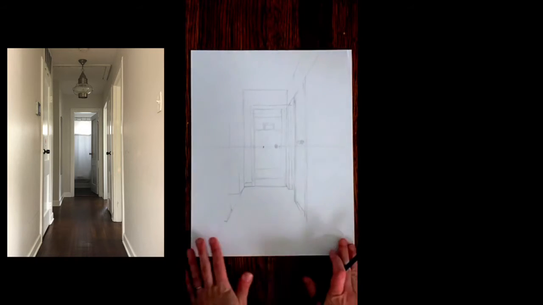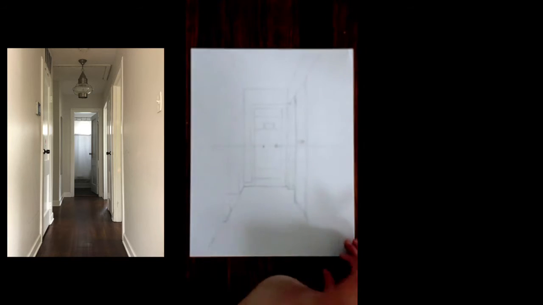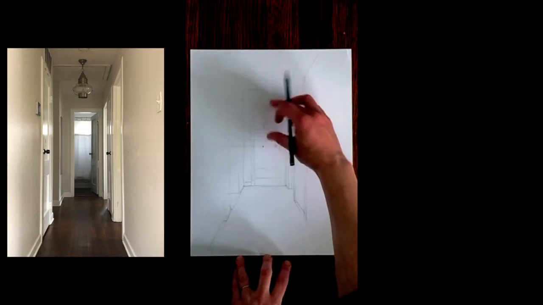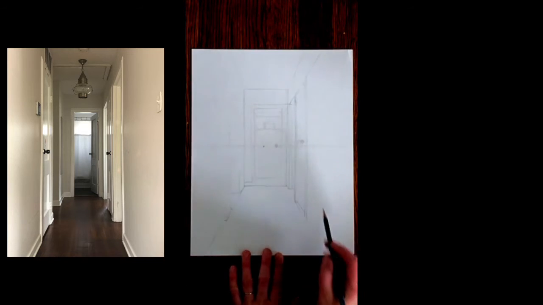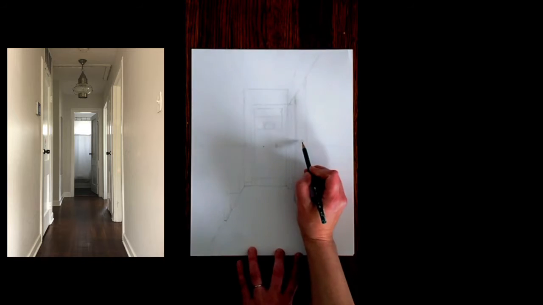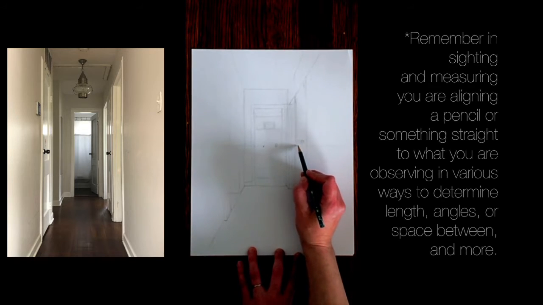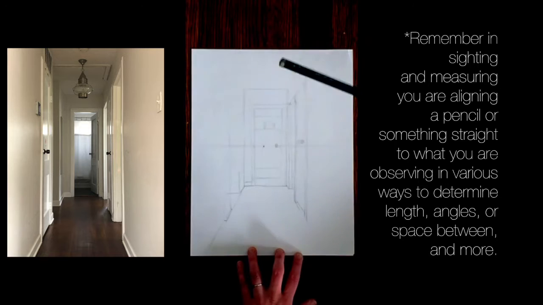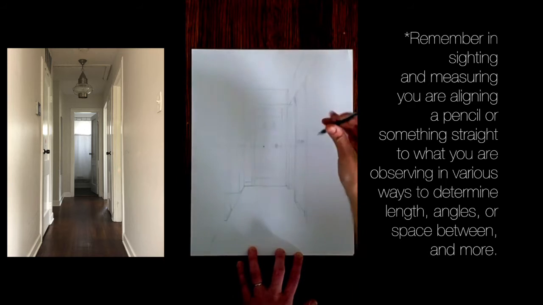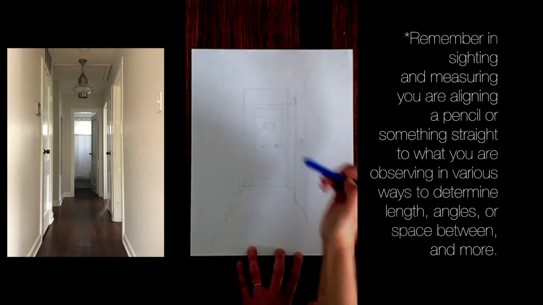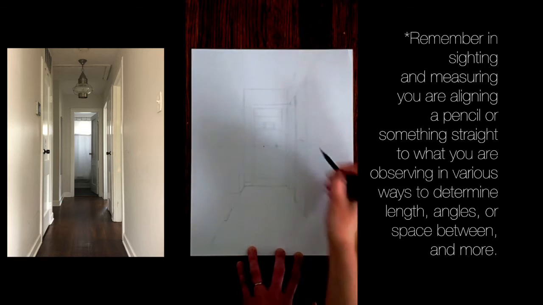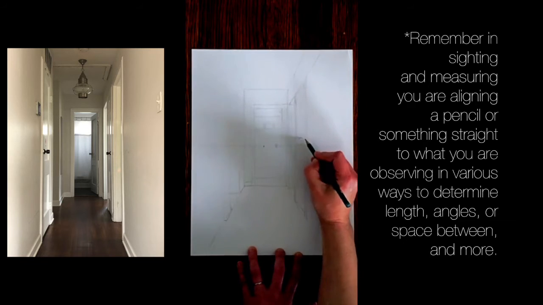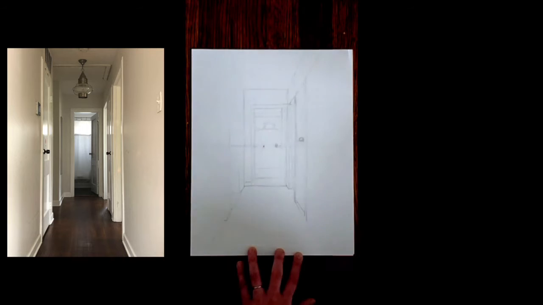And that back door handle, you can determine where it is in that door frame. You can measure door handle to bottom, door handle to top. It's about equal here and here. So this is my eye level. Now, I need to determine where this door handle is. It'll help me draw the other things on here, which are also above. I think this might, and now I'm doing an angle between this one and that one. So I'm going up and bringing it down. It's a little bit higher. It's actually there. So I'm going to erase this. Just make sure to say, oh, it's up here. Okay, that's why I did that light, because I want that opportunity to shift things around as I notice things.